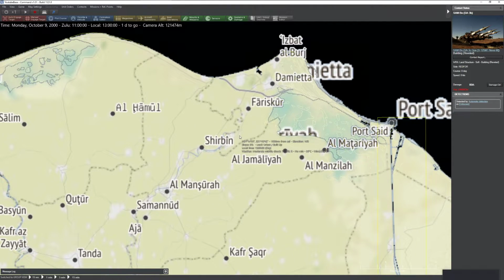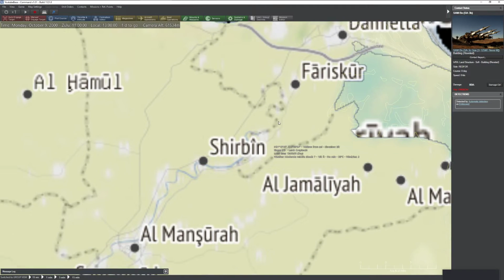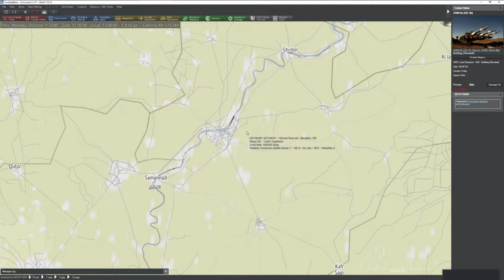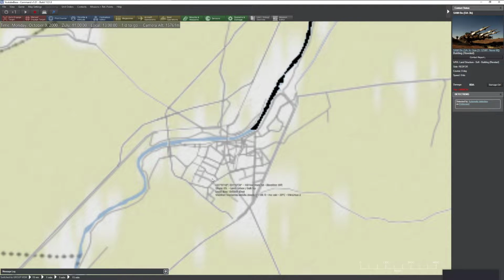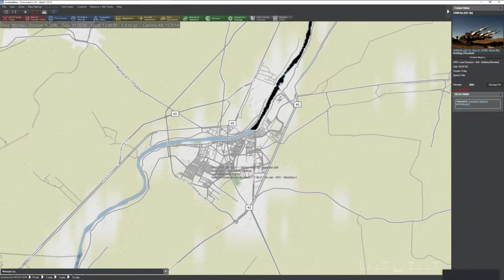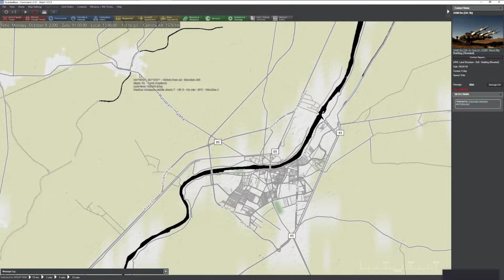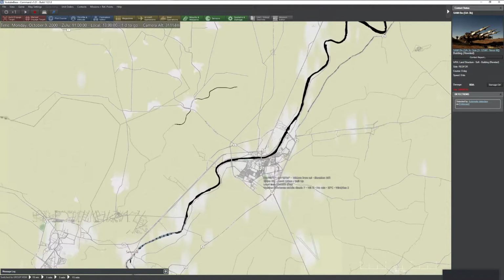Yep. Now, one thing I will add that I really, really enjoy about this is for those of you who like to do ground unit scenarios, this is a great way to zoom way, way in and place your individual units on individual streets. And for people who want to do airports or maybe regarding this particular bridge, it's just a spectacular way to get in and see what things are.